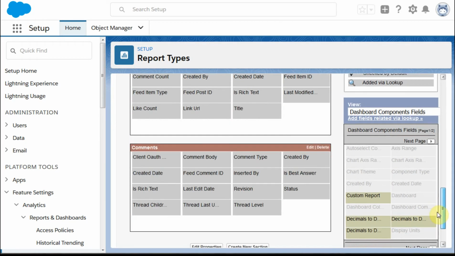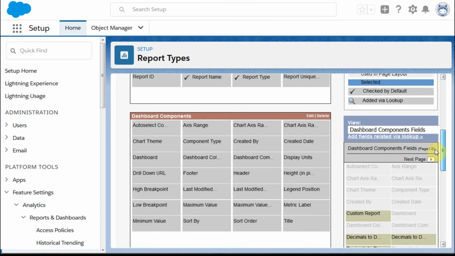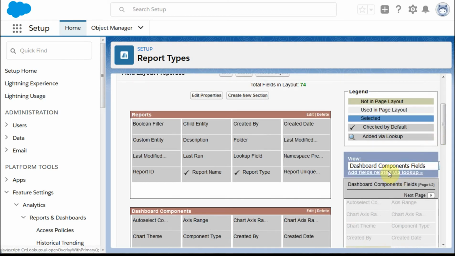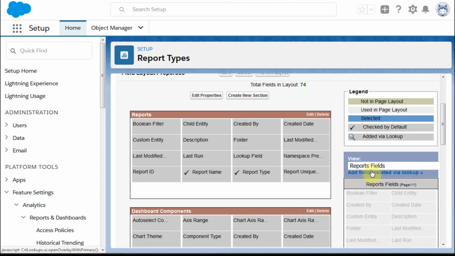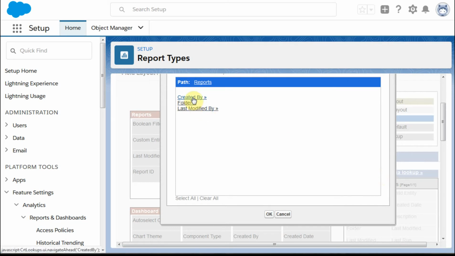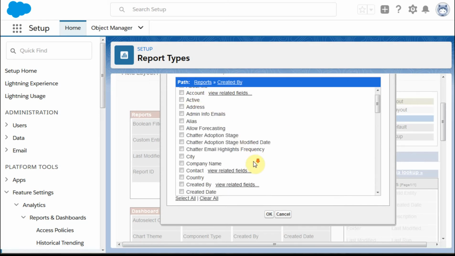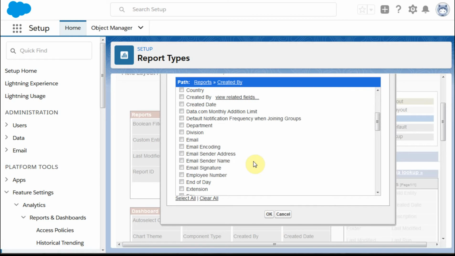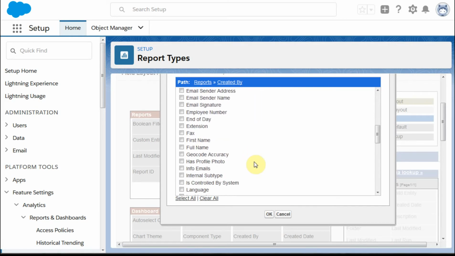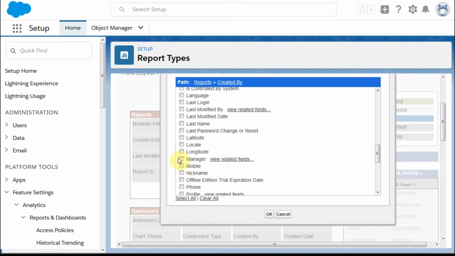What I can also do is add additional sections. And so I can say here, for example, if I'm looking at viewing my report fields, I'm going to go back to look at reports, and I'm going to say add a lookup here. I'm going to say who was it created by. I want to know who was the manager of who created it, because I now have who created it, right? Because that's already there. But I can say, let me see your manager, just so I know which team they're part of. And I can say, okay.